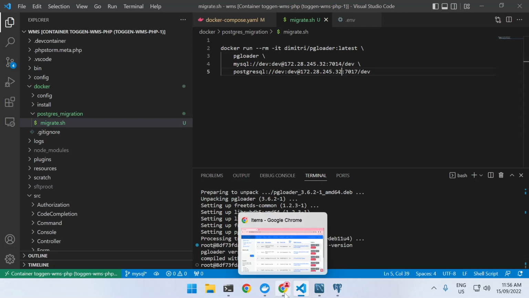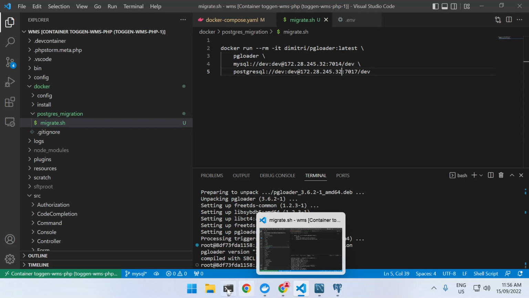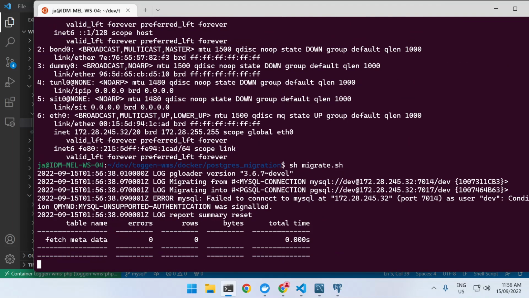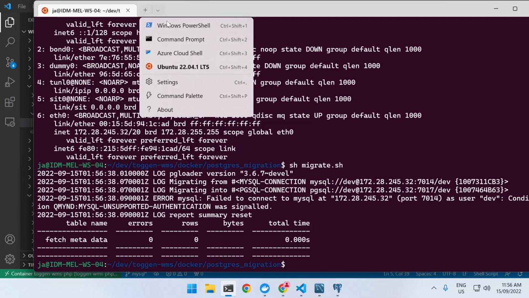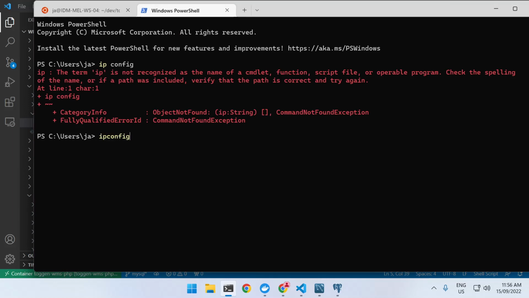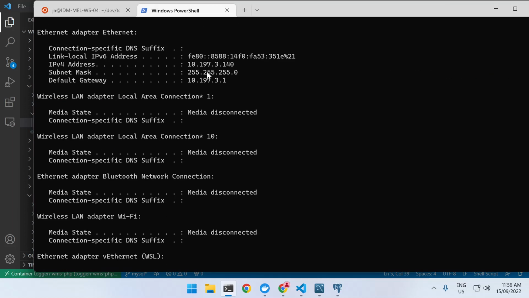And run it again. Right. So that does work. Now, if we run a terminal, just a Windows PowerShell terminal, and we do ipconfig, notice that our IP address is that.